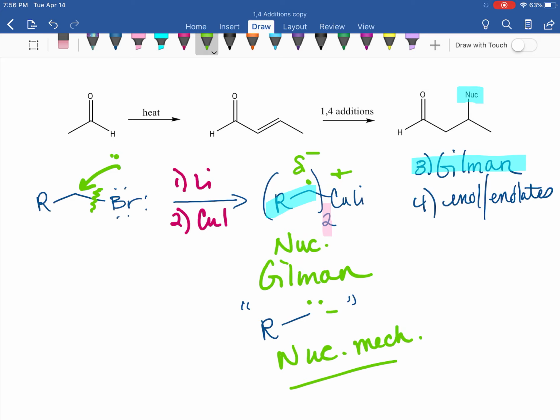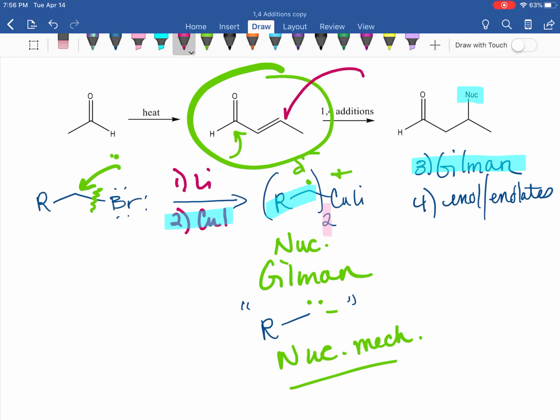It turns out that if you were to add a Grignard to these compounds, your Grignard will add 1,2. If you add a Gilman, so we have a different metal, we went from magnesium in a Grignard to copper in a Gilman, now our Gilman is going to add here, 1,4 addition. Isn't that phenomenal? You change your metal and you have completely different selectivity. So take a screenshot of this real quick. I'm going to erase and then draw the mechanism for that.